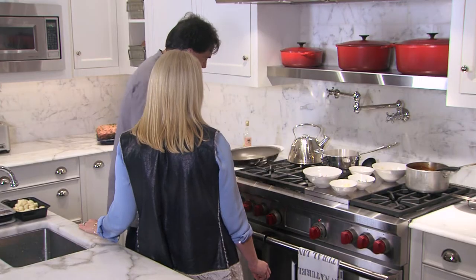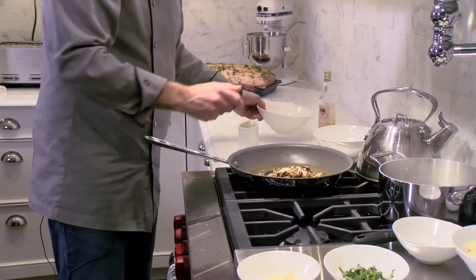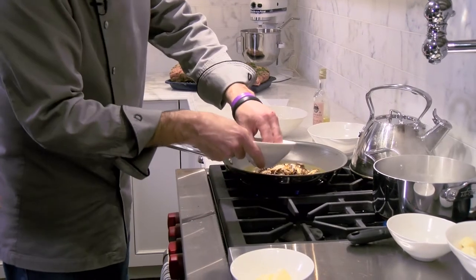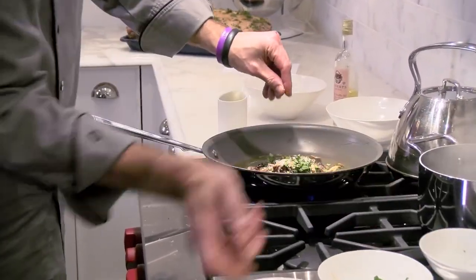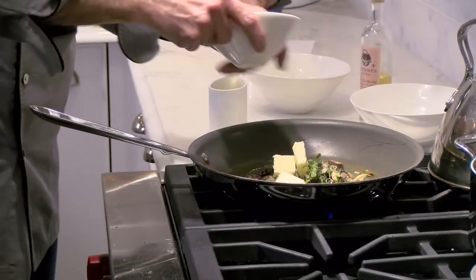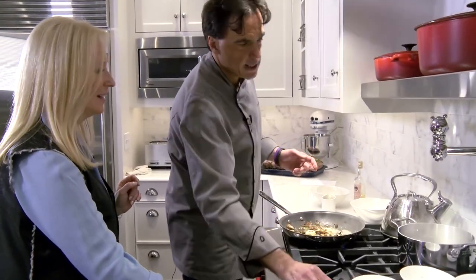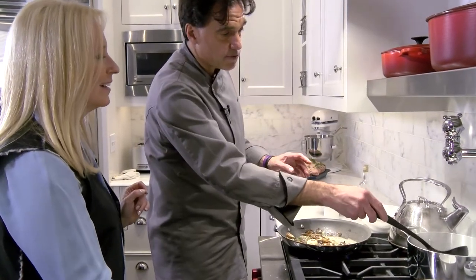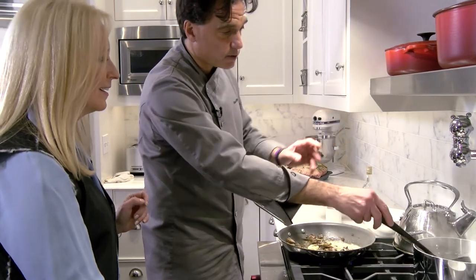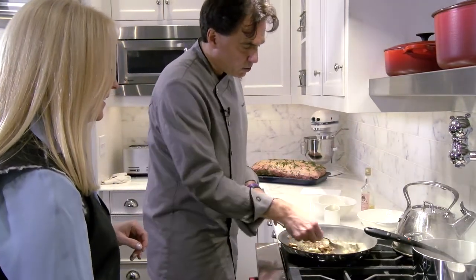Okay. You ready to make a sauce? We're gonna go to the stove. So we make sure the pan is hot, and then we take the mushrooms and throw them in there. And then we're gonna season it with parsley. A little salt and pepper, very important. And then the butter. The other secret to make a sauce come together is you take some of the pasta water that you cooked with. This water has a lot of flavor in it because the gnocchi was cooked in there, the salted water, and we add a little of that, and that's really what brings the whole sauce together.